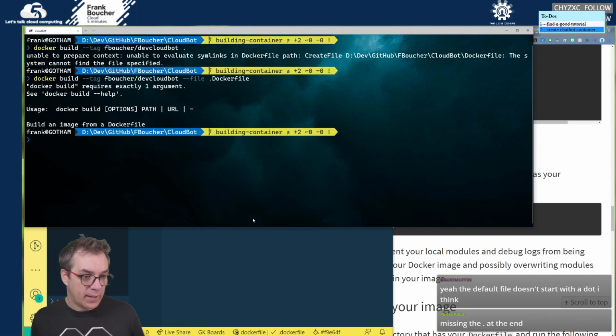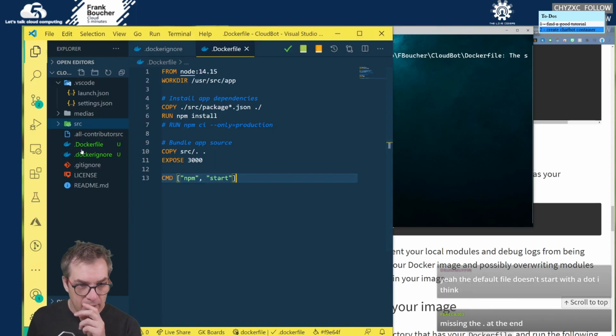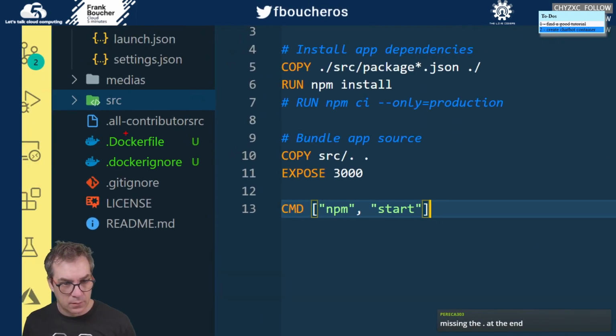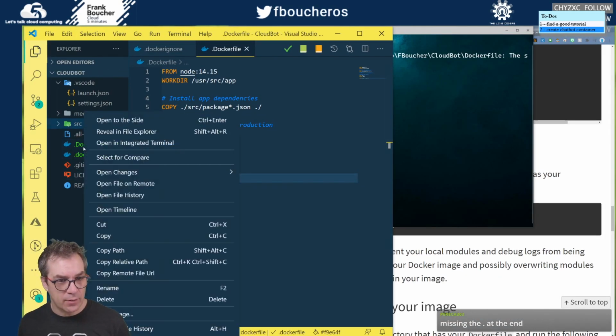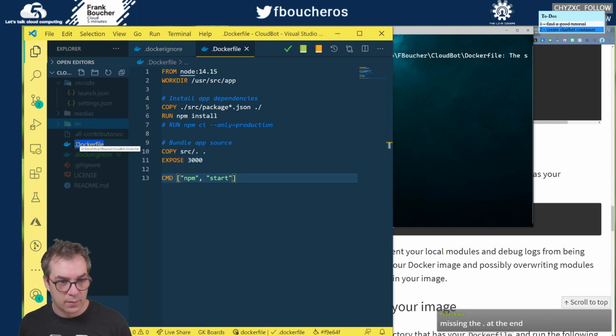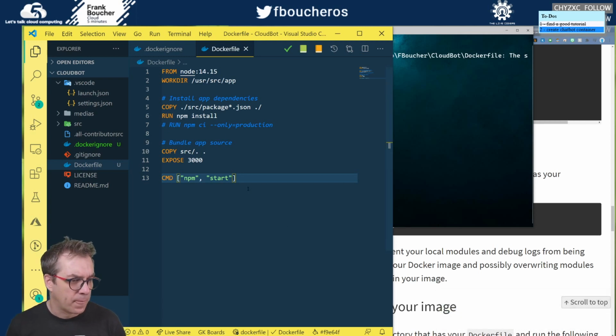Yeah, the default file doesn't start with a dot. Oh, I don't need a dot here, you mean? No, like Dockerfile, you put a dot here.